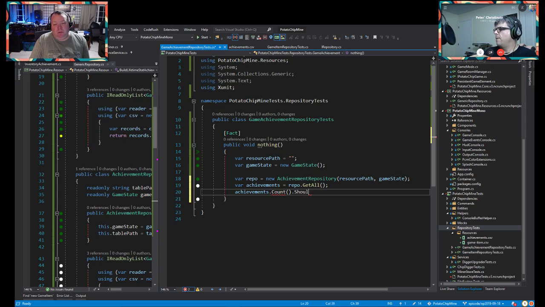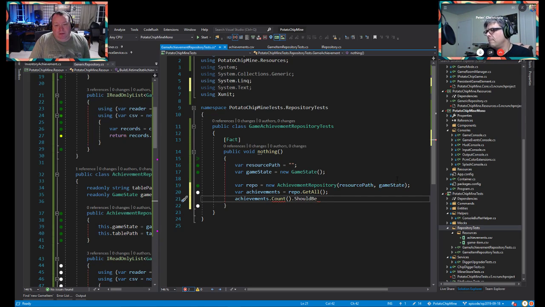So it's like an interface segregation principle violation, kind of, huh? Having to carry along this extra baggage for no reason. It's actually more about the fact that the reason we have to pass this along is because we have the achievements depending on game state.